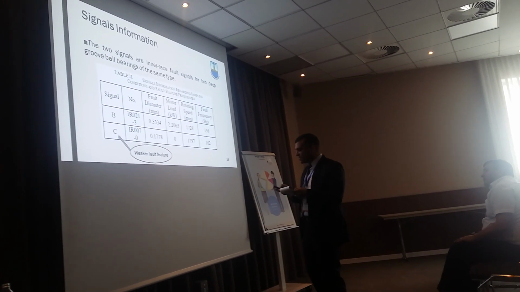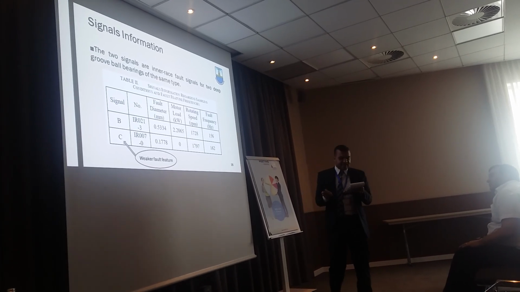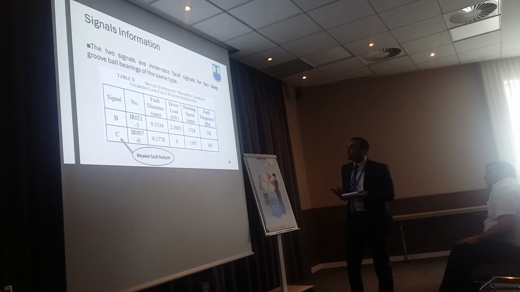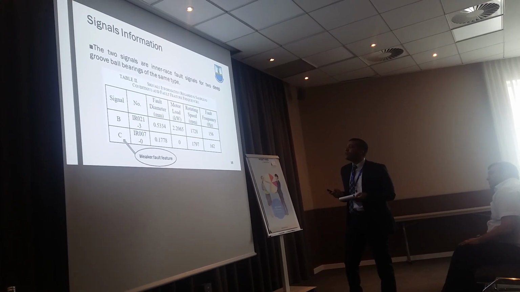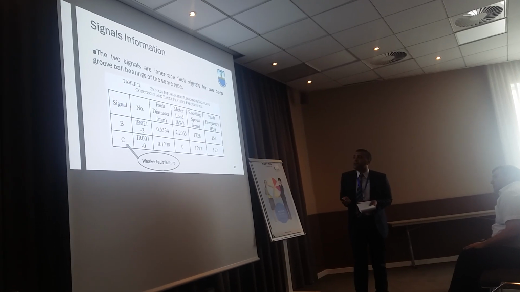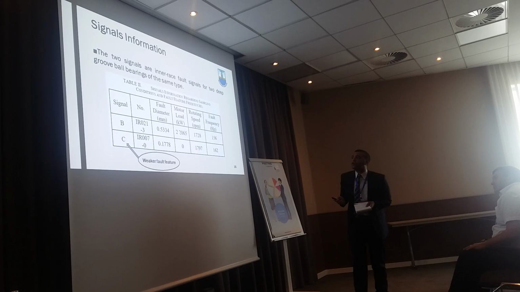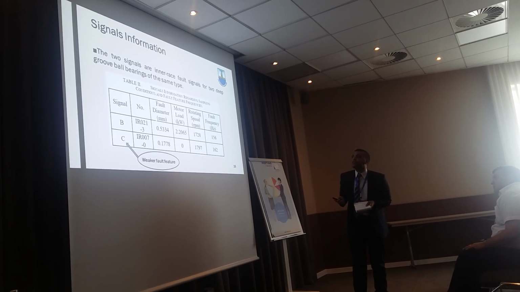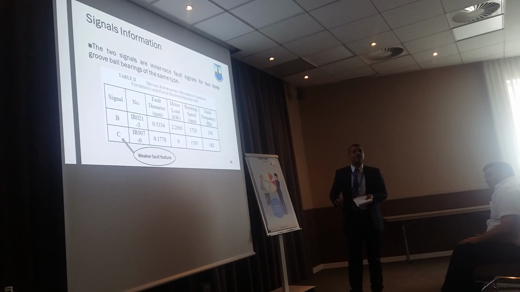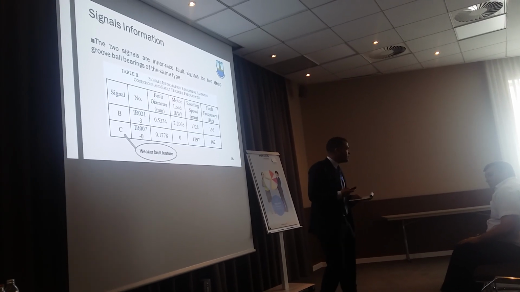The two used signals are inner race fault signals. The table here shows the signals information. It can be seen that the two signals are of two different sets of conditions. Signal B has a higher motor load and relatively larger fault size, which will result in a significant fault feature in the signal. The impulses will be clear.